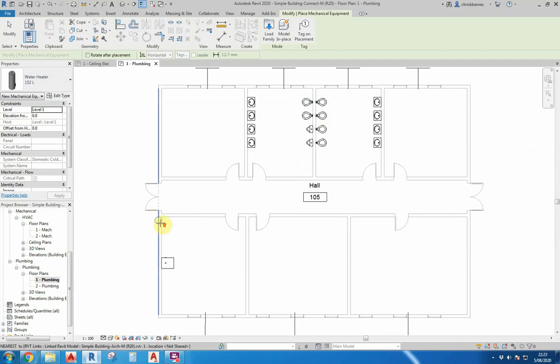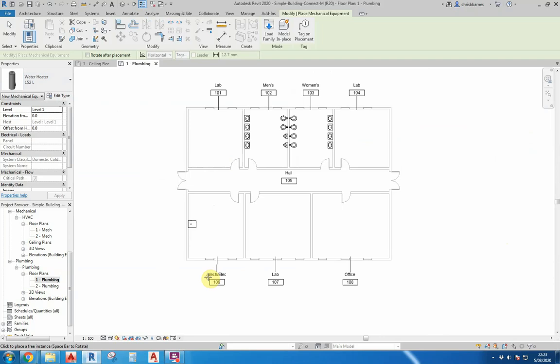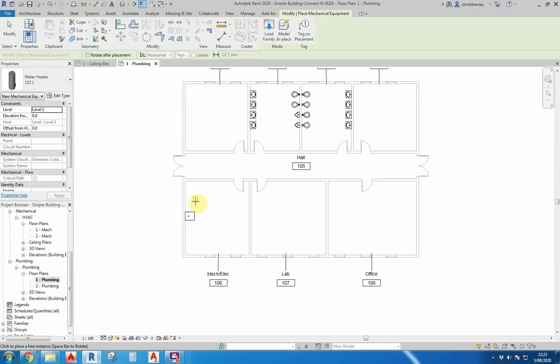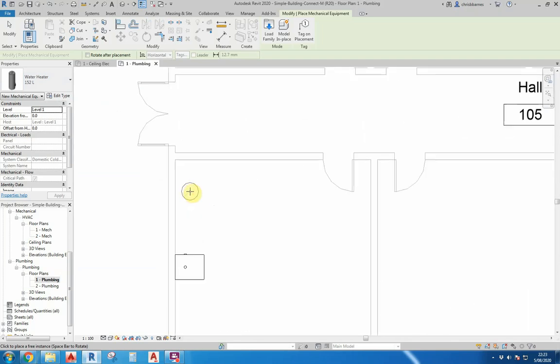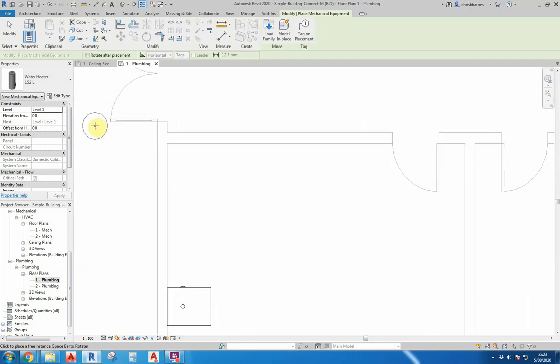Then we're going to place this in the top left hand corner of this room, Mechilek 106. Noting that the level that we're on, level 1, as you can see from the one here, and the elevation, which means that we're placing it on the floor.